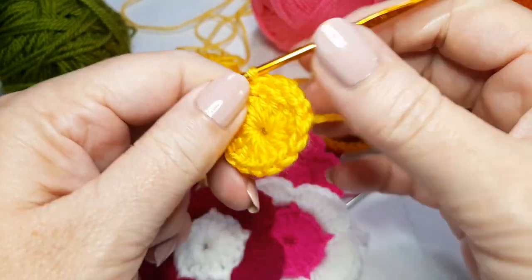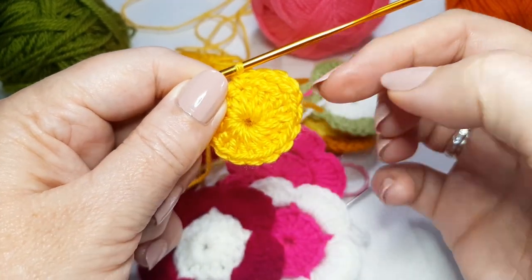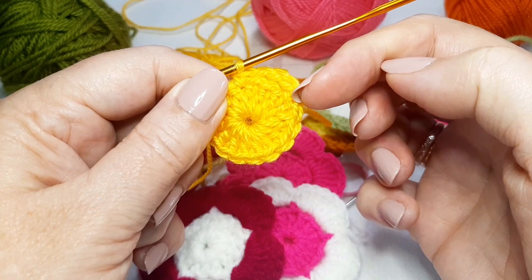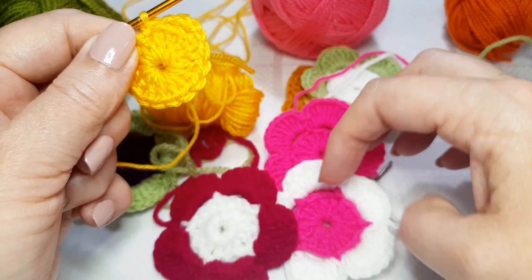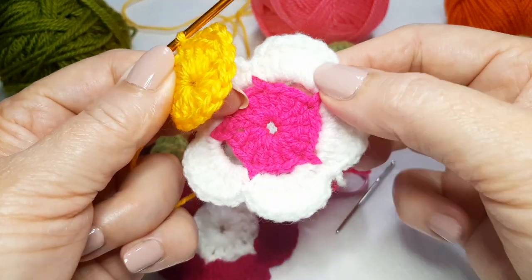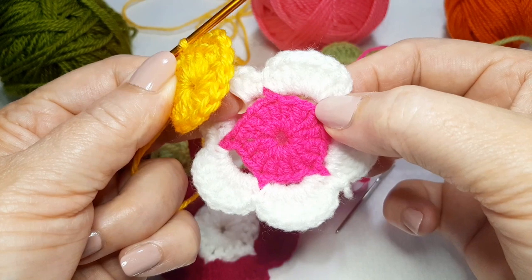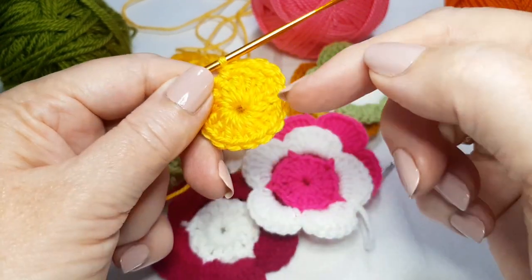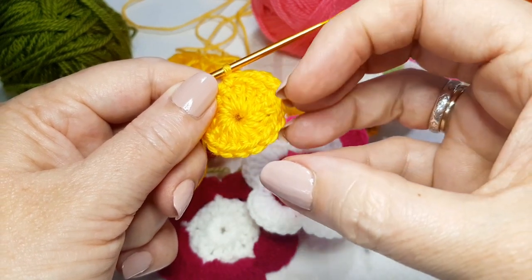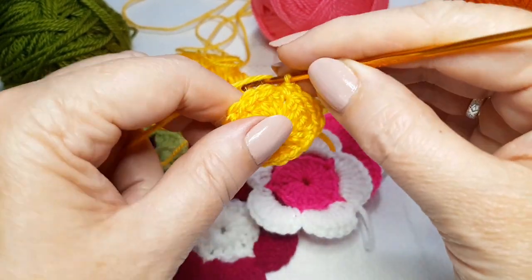And the reason for that is I don't want it to pull, but 4 chains is too much because it becomes loopy. I don't want the flower to be loopy. I don't want this loop to stretch wide. I want it to stay neat. So that's why I'm making 3 chains, but obviously because we're going in the round, it's going to pull, and I don't want that. So I'm just making my 3 chains a bit loose.